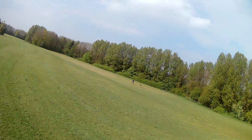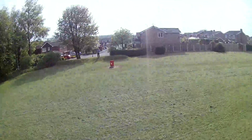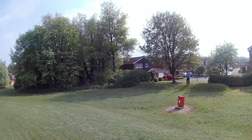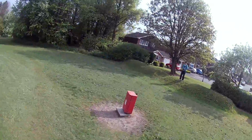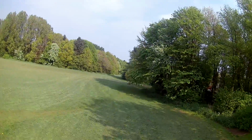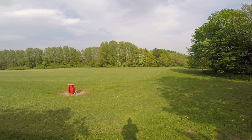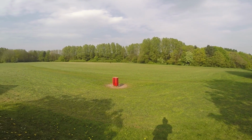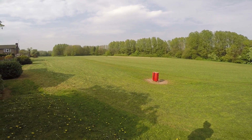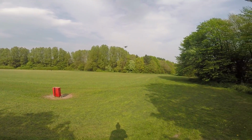The one good thing about that mode, I guess, is that the camera doesn't need tilting because it's pushing itself forward, but yeah, not quite working how I thought. And it seems to have lost a fair amount of power now as well, so it's probably best you don't do that if you don't want to burn the motors out. But it's pretty funny. Look at that, look at it go.